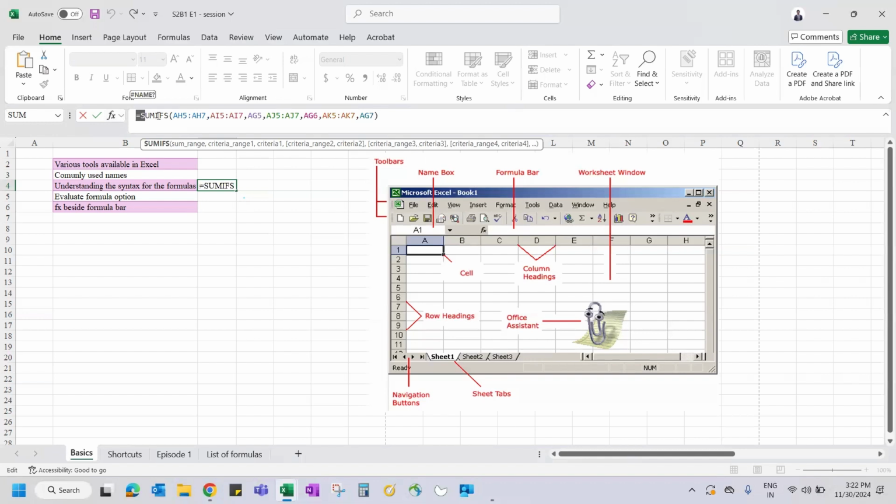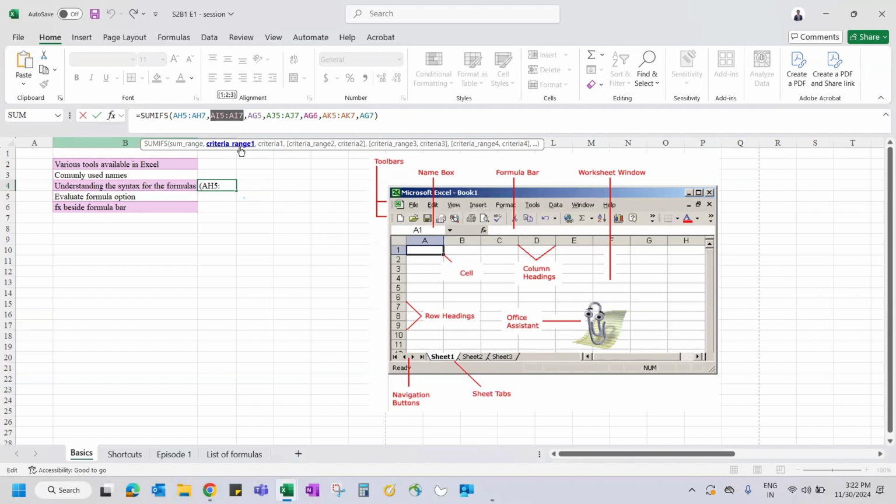You can use any of these to start a formula. And the moment you start a formula, you have to start it with a bracket. So this is the formula I want to start, SUMIFS, and I have to start it with a bracket. And once I start a bracket, I have the options. First parameter in the syntax is sum range. So it is asking what sum range you want to calculate for this particular formula. So I have chosen AH5 to AH7 for calculating. Next thing is criteria. What is the criteria based on which you want to calculate this sum? So this is my criteria range.